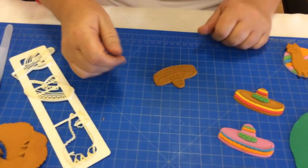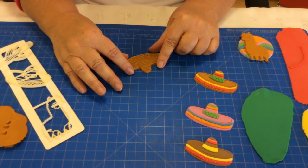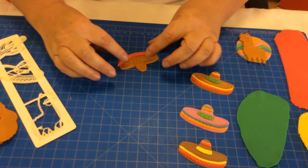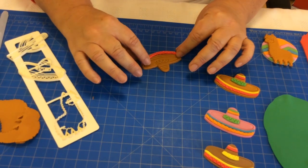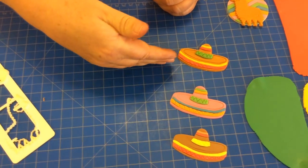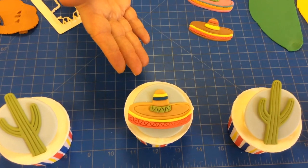As you can see here, I have three different variations to show you how creative you can be. The way in which I've done this is to cut the sombrero shape out of different coloured fondants, and then cut each individual strip of the embossed shapes which I've attached. You can be really creative and mix and match your colours, perhaps to a theme if you're having a party, and then it makes the perfect finishing touch to the top of a cupcake.